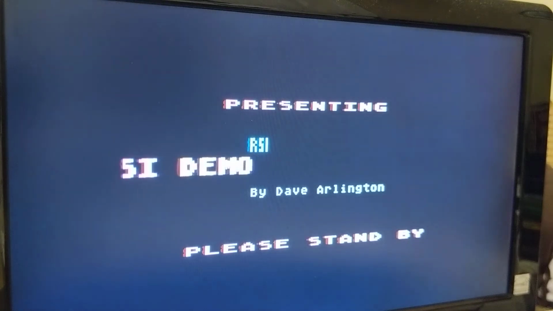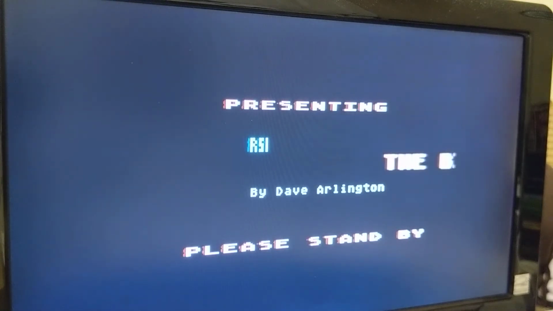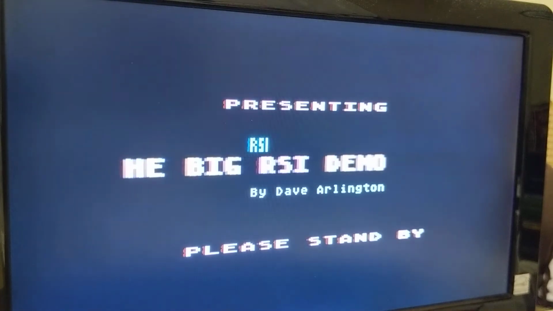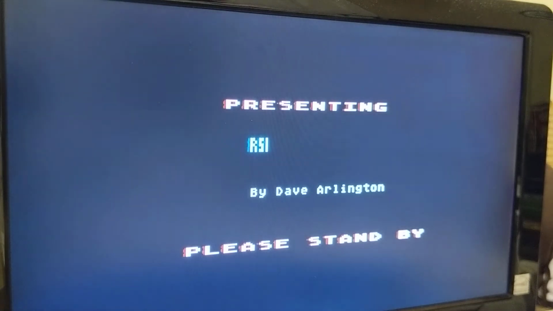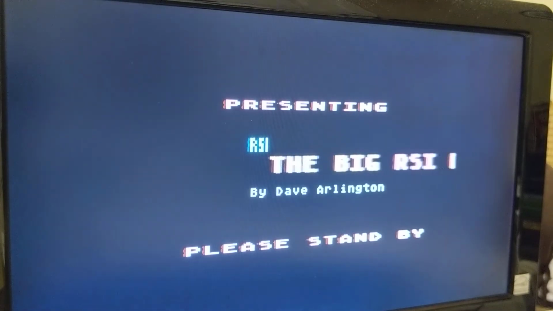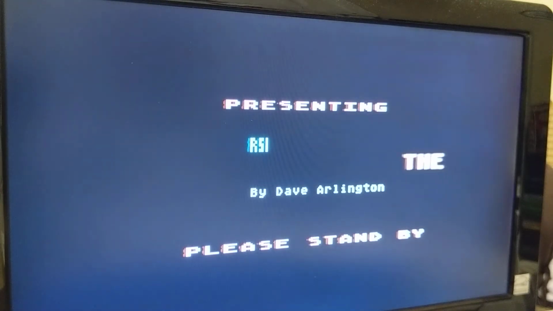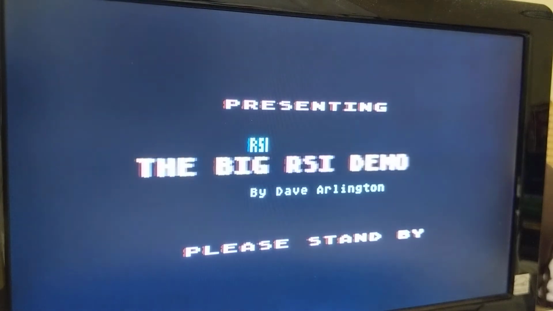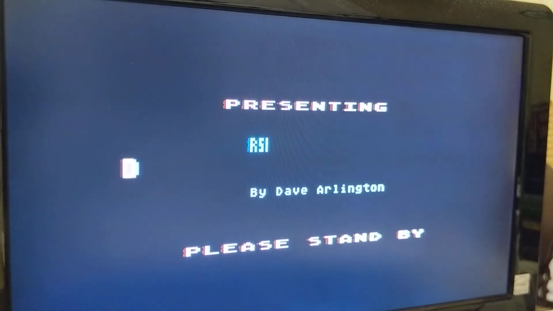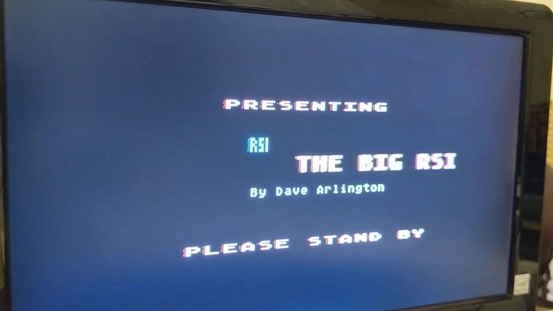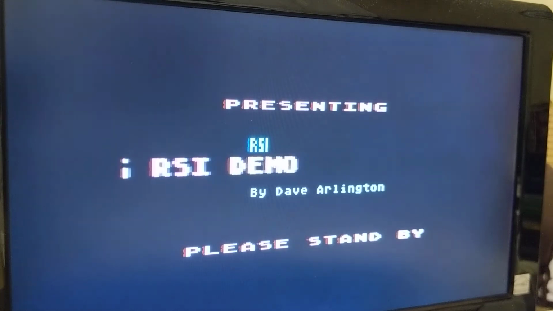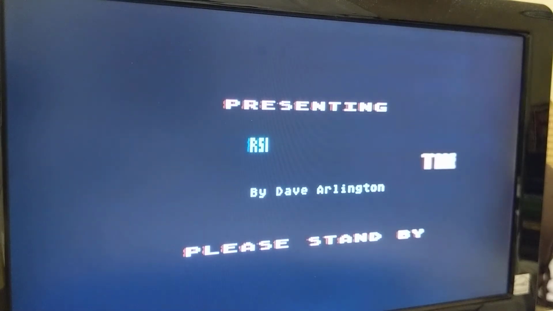the Atari can display up to 320 lines of vertical resolution. And so it gets turned off 320 times. And then in between there, if you can write machine language code, that will happen in that instance. So what's happening here is it is scrolling the letters across the screen.